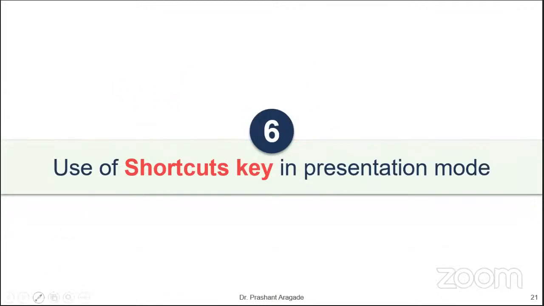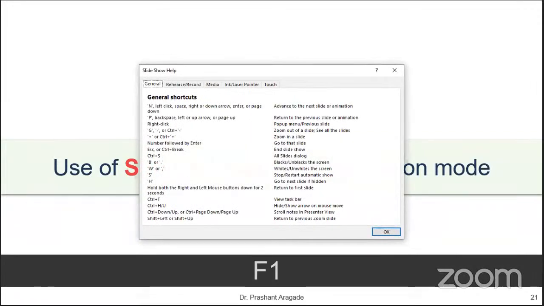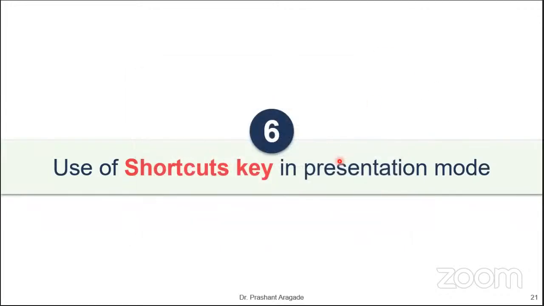Okay. So every time there is no need to go to the toolbar which is available at the bottom, because it will appear on your screen, and it will appear in your video also. So there is no need to go anywhere. You have to just press these hotkeys or shortcut keys, and the list of shortcut keys is available in your PowerPoint. You have to just start the PowerPoint presentation and press F1. You will get the list of shortcuts.